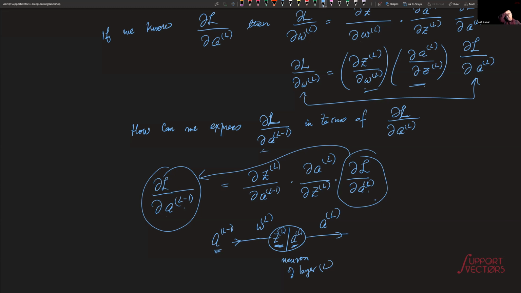What it means is that you have to start. You just have to say, I must know the gradient of the loss with respect to the last activation function. And the good news is usually we know that, and we'll see this with a few examples. That is easy. And so you can find the gradient with respect to the previous layer, and the previous, and the previous, and so forth. And you're looking at back propagation. These are the two essential steps. You just back propagated the gradient. That is all it is, guys. It's a recursive thing. You keep on going back and back and back.